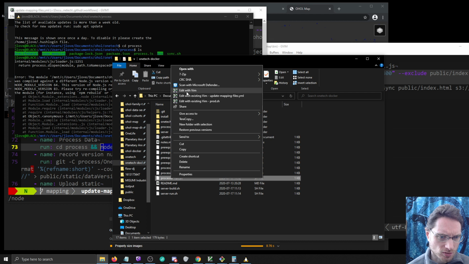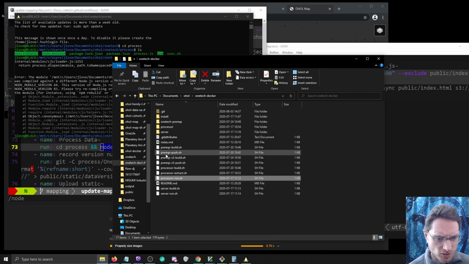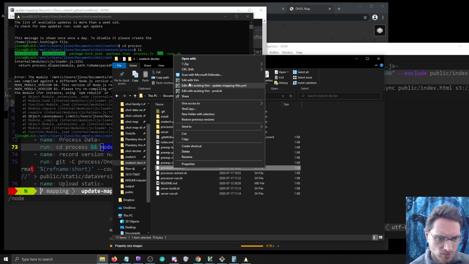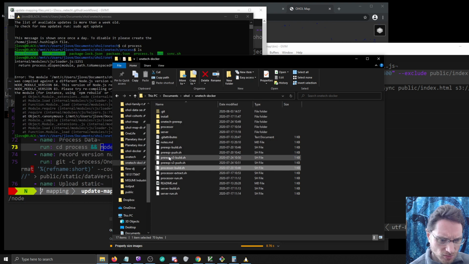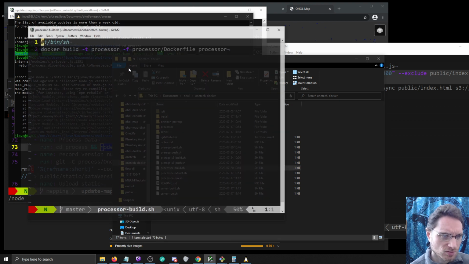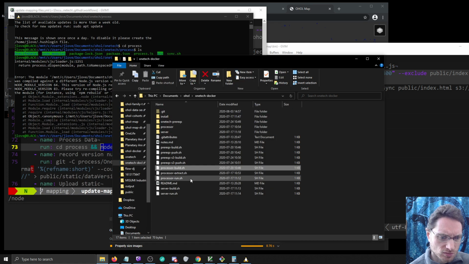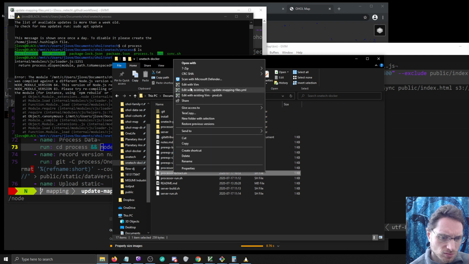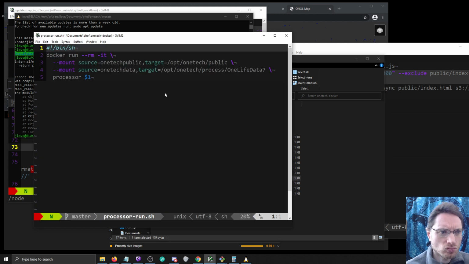Wait, one tech public. Oh, there's probably a prepare step here. Also, I thought, no, that's prereqs S3. Processor Docker file. Source equals one tech public.